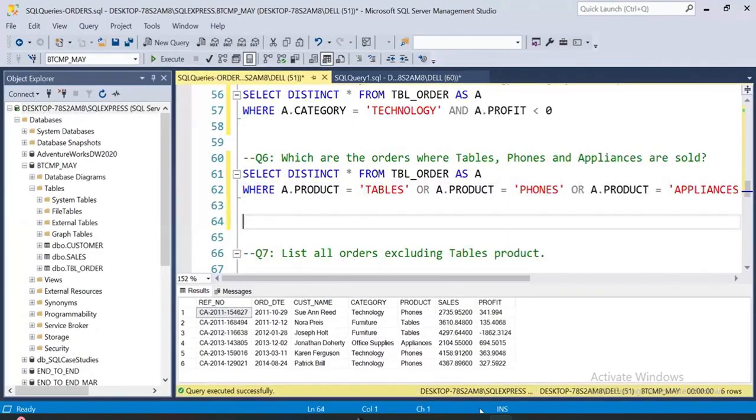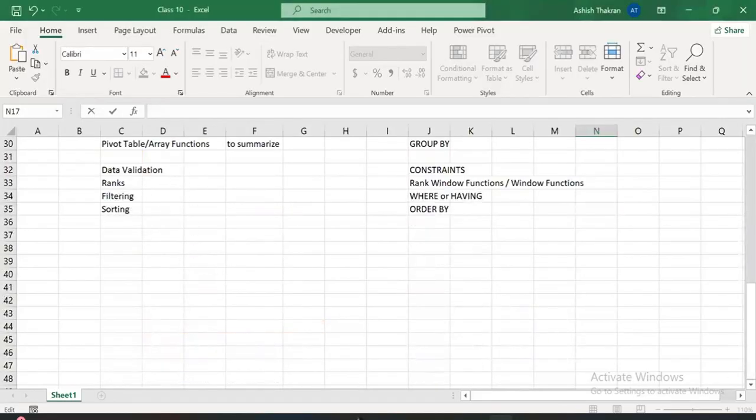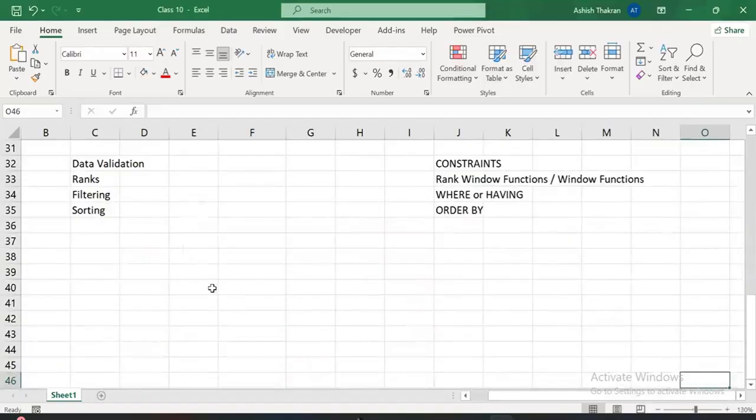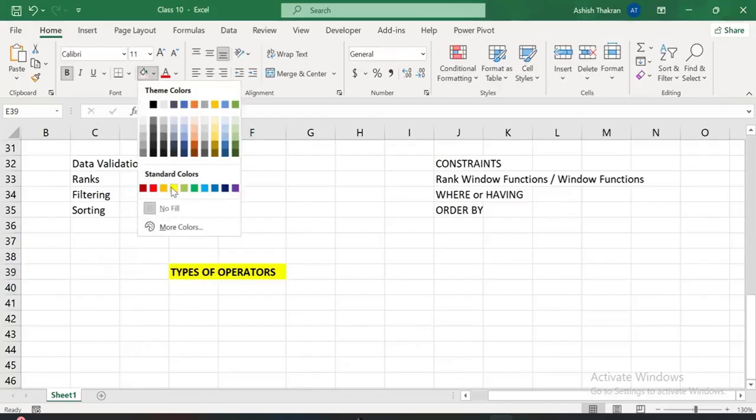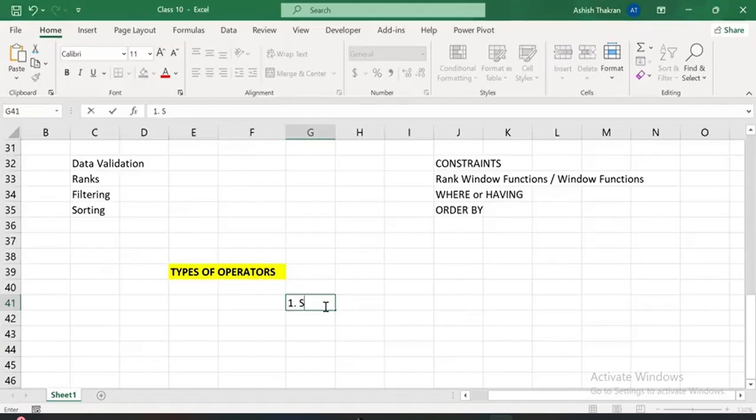Now let's understand some things over here, which are types of operators. The first one we have is a single valued operator. And the second one we have is a multi-valued operator.